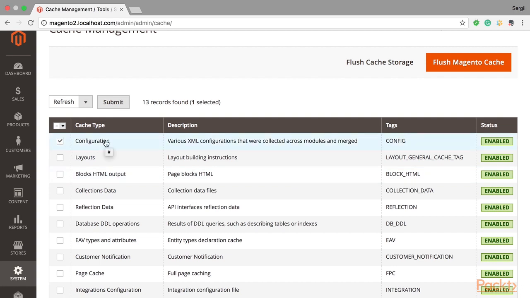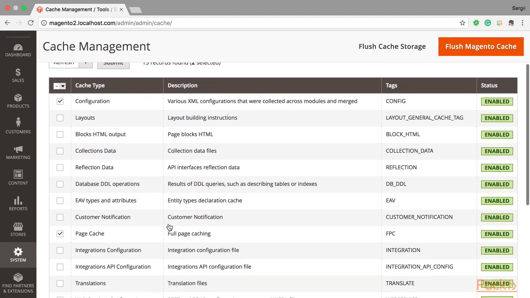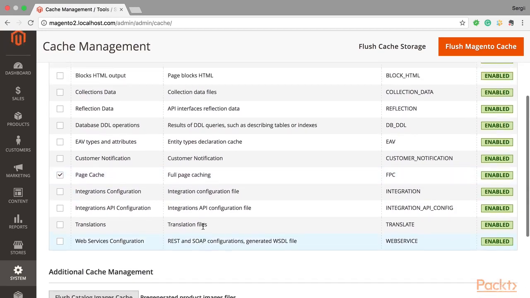Select the configuration cache, for example, if you updated just the DI configuration or just saved system configuration, and click refresh. Sure, most of changes will require full page cache refresh as well, because everything configured from backend is affecting the pages on frontend, or almost everything.